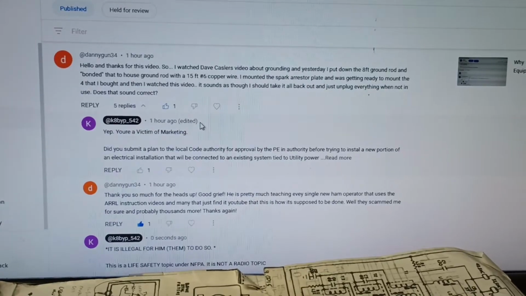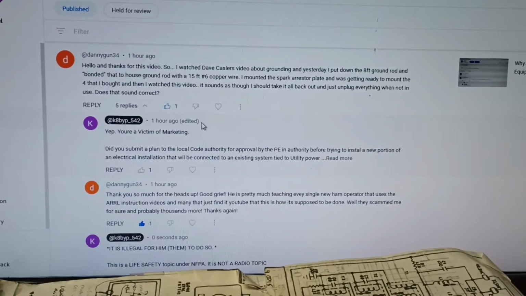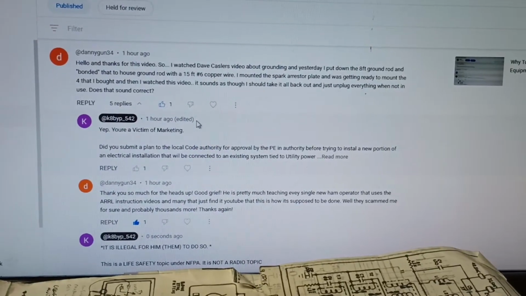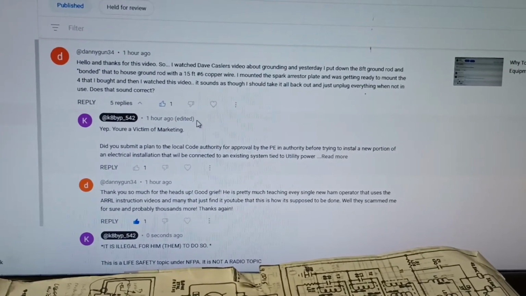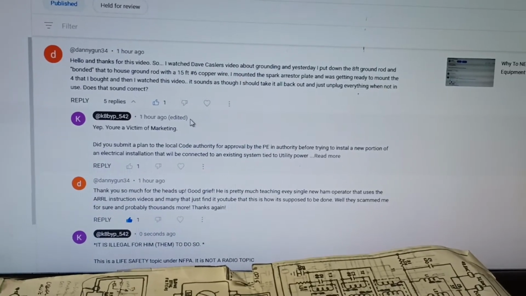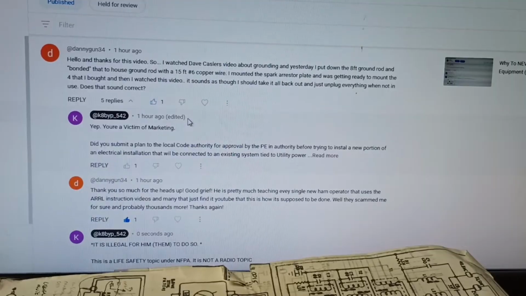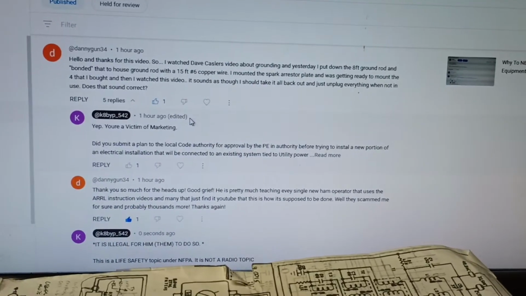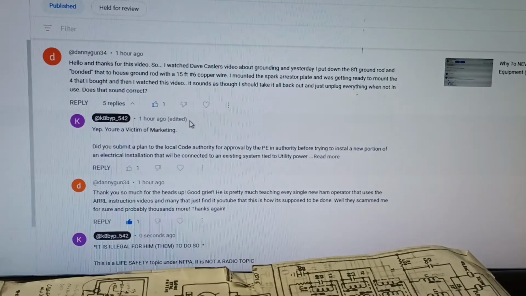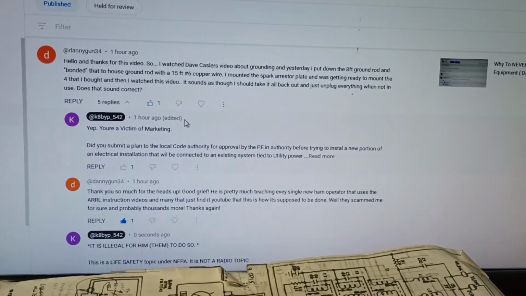You can't do it. If you're looking online for information on how to do this, you are absolutely unqualified to even touch this question. An electrician is licensed, but an electrician is not a PE. An electrician may not tell you how to install an antenna and ground it. If you get that system approved by your code authority, then a licensed electrician can install it, but I'll bet you they screw it up.